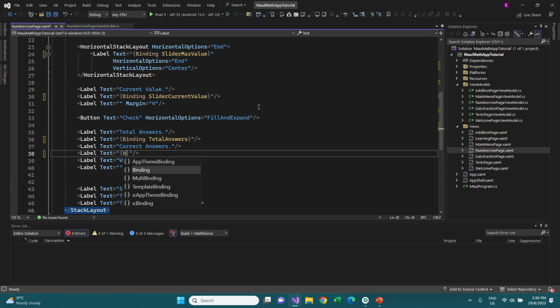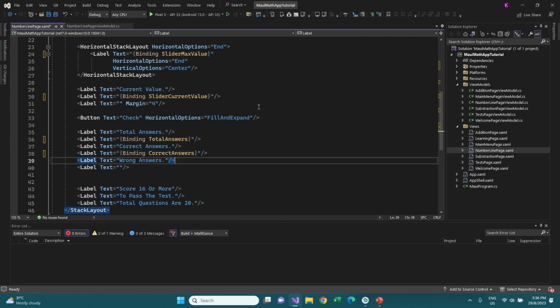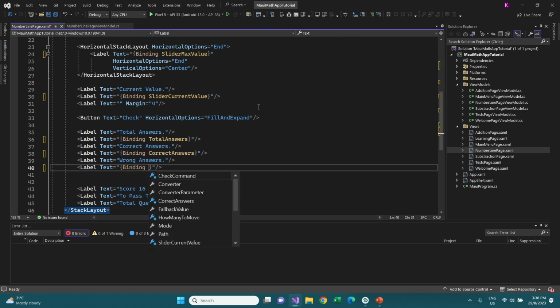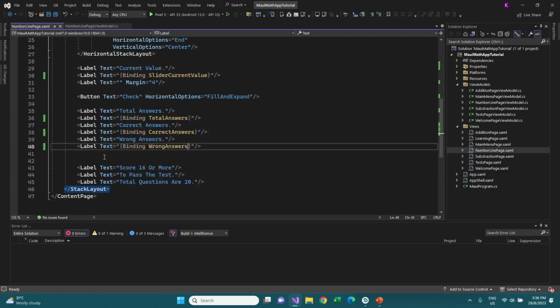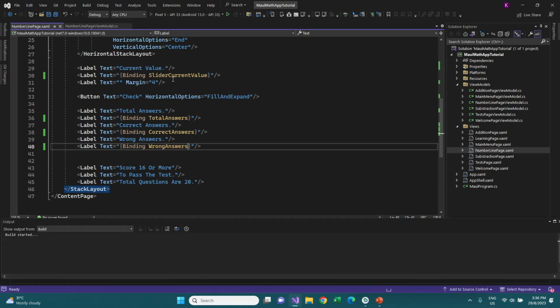Let us open up the bracket and search for a binding called correct answers. And finally, in the last one, let's create a binding for wrong answers.